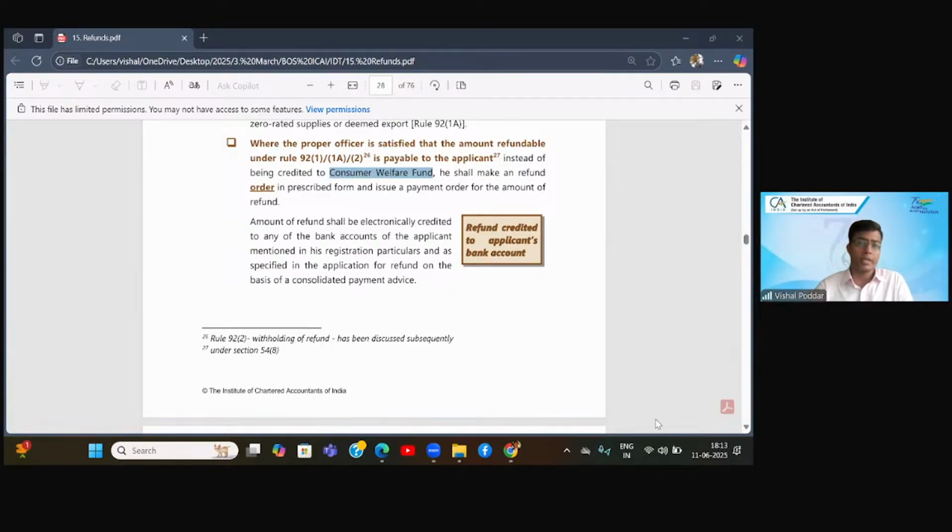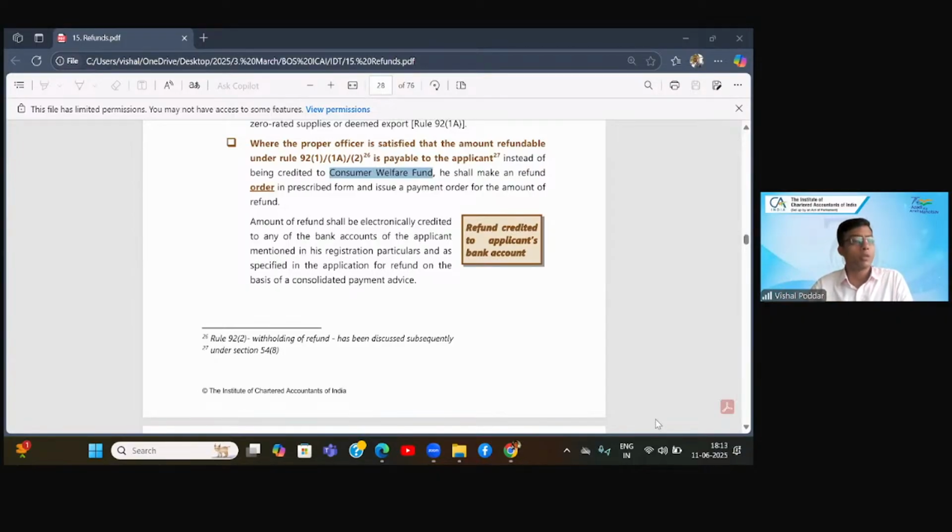In this particular case, interestingly, once the first stage is proved that yes, refund is eligible, if later on it is proved that you are not eligible because it will be unjust enrichment to you, similarly, on the same lines, the refund amount cannot be kept by the government because you have already paid the tax to the government. If the refund is maintainable, even the government cannot keep that amount because otherwise it will be unjust enrichment on the part of the government.